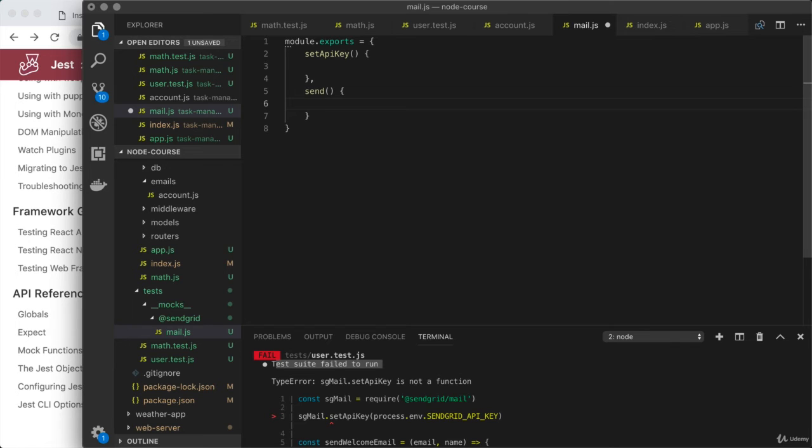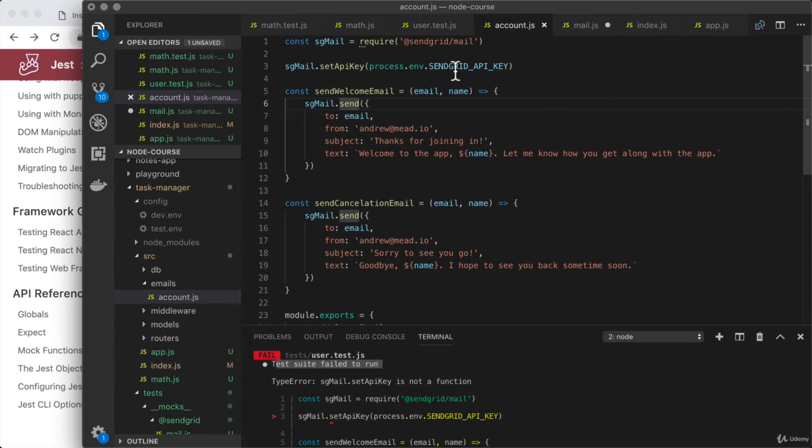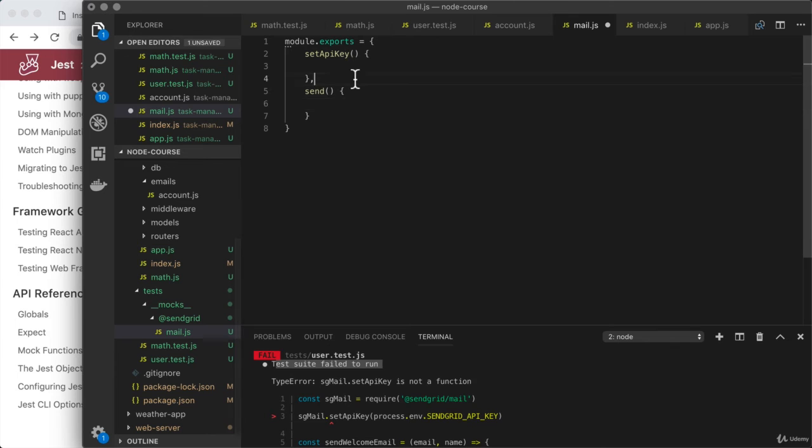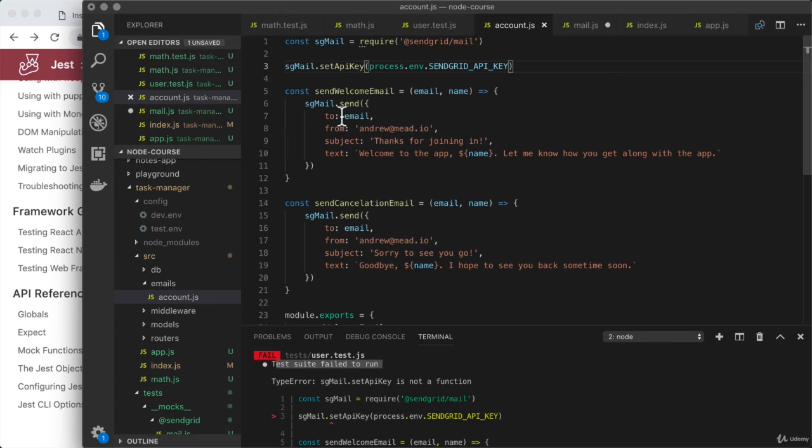Now, if we were using even other methods from the module, we would want to mock those as well. Now, when it comes to mocking, you could choose to accept arguments and then return some sort of fixed value. In this case, in account.js, we pass in arguments like the email to be sent or the API key to be set, but we don't do anything with the return value, so there's actually no need to do anything inside of these functions. All this is going to do is allow the functions to be called over here, but in reality, nothing is happening behind the scenes, and that's good. In the test environment, no API keys will be set, and no emails will get sent.